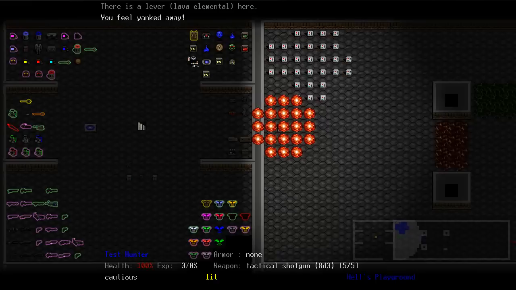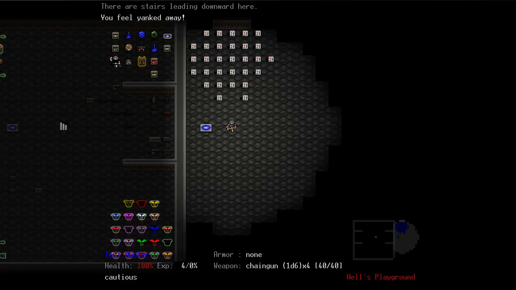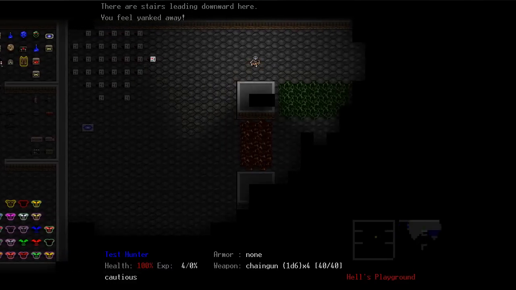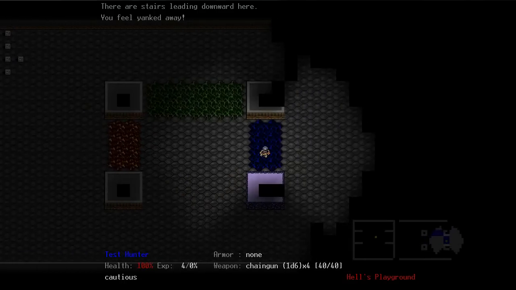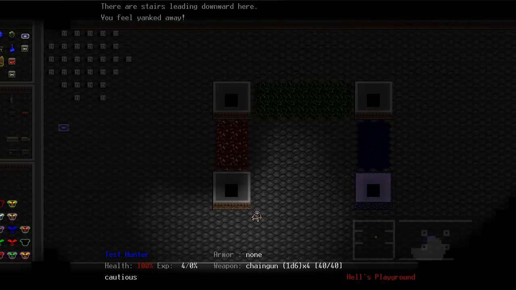Let's go ahead and take a look at rapid-fire builds next. Alright then, so, looking at rapid-fire weapons. Rapid-fire weapons are rapid-fire because they shoot large amounts of shots very quickly. Or rather, all at once. So, the chain gun is the typical one that you first find.